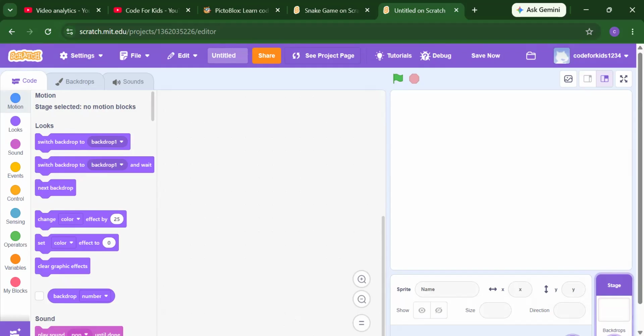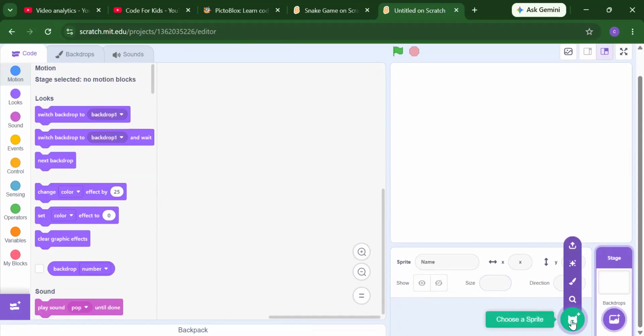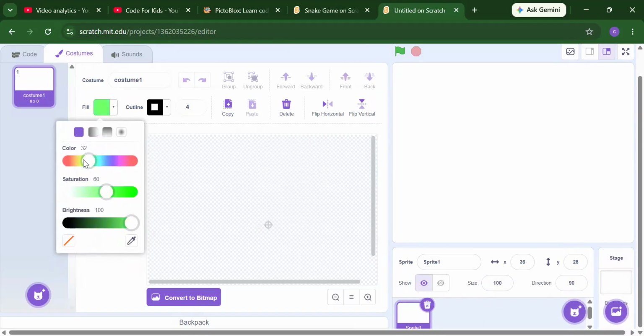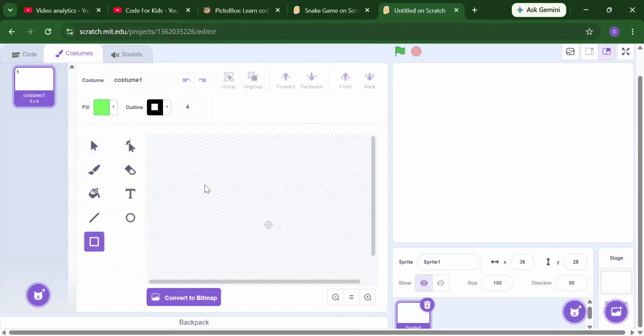The very first thing we will require for this project is one player, which is the snake. We will require the food and we will require the background. So how to add it? Over here, we will click on the paint option. Let me change the snake color to green. You can create your own snake, it's totally your choice. If you don't want this black border, you can set this value to 0, as you can see.